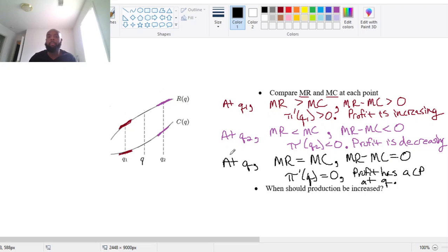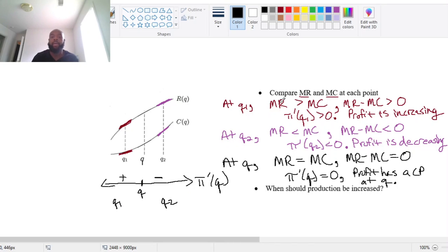Now, when we have a critical point at Q, we can determine whether that is a max or a min by determining if the derivative changes from negative to positive, right? Well, this is almost like creating a number line. If I did a number line and put pi prime of Q on it, this is Q in general. At this value of Q, to the left, I had a greater than symbol, and to the right, I had a less than symbol. Remember that this is the stuff about Q1. To the right of Q was Q2.